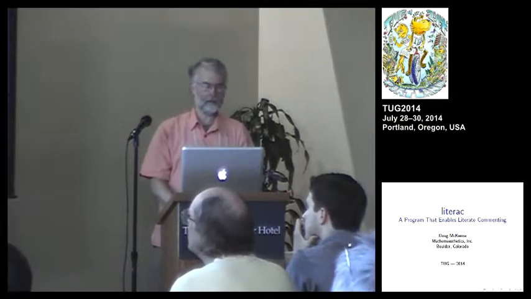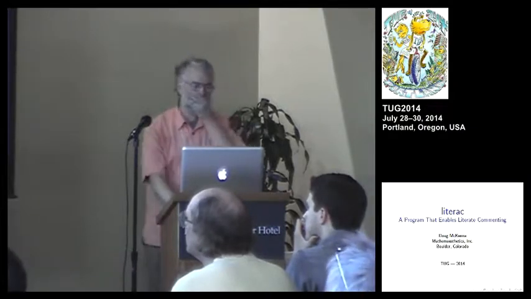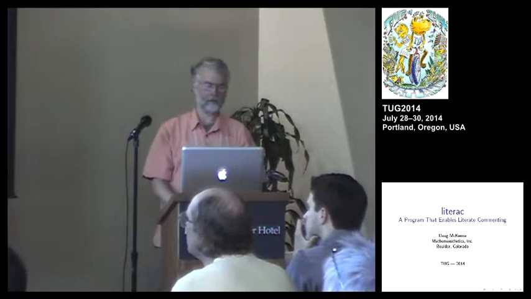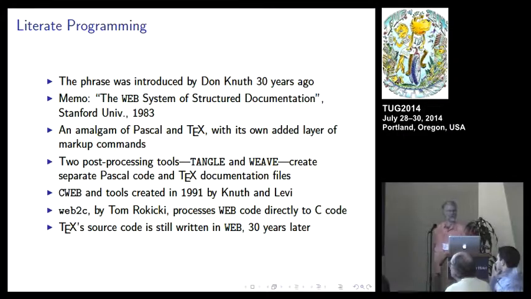But so literate programming, as was mentioned earlier, the idea was introduced by Don 30 years ago. It started out as an amalgam of Pascal and TeX with an added layer of special web markup commands, and there are extra tools you have to use. And then it got converted into being useful for C compilers. And then Tom Rokicki wrote Web to C, and so on. Everybody knows this. And TeX source code is still written in web in the Pascal variant of it.